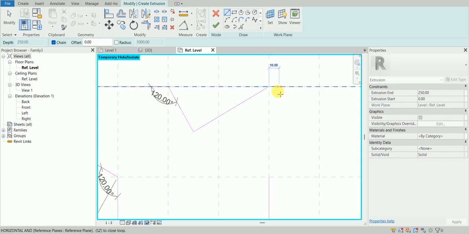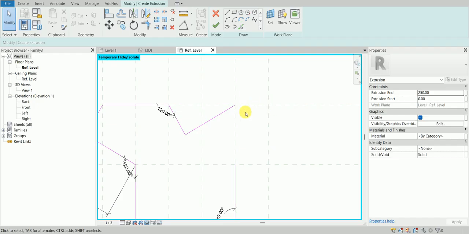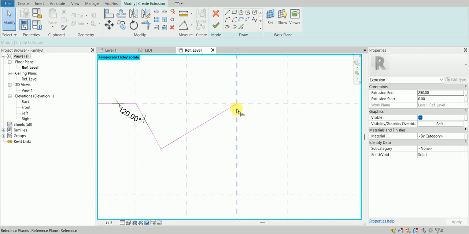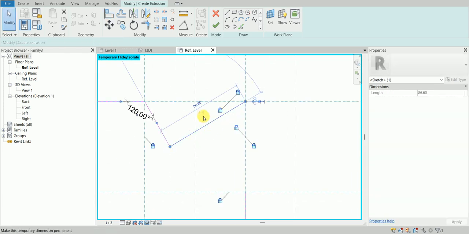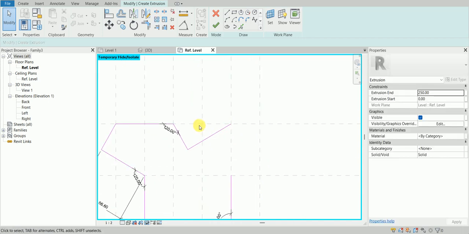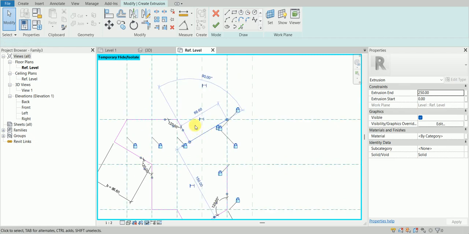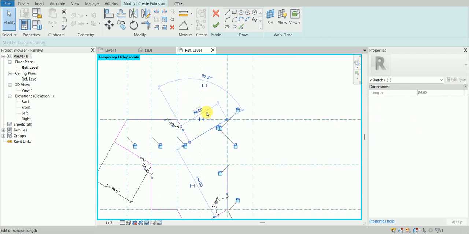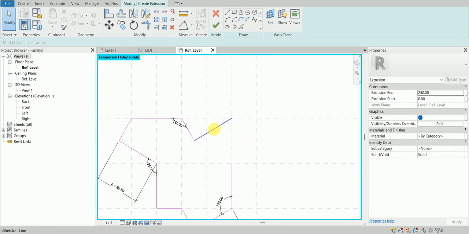So I'll just do this without doing anything, because I can align this with this and this with this. In this way I don't have to make this permanent, because whenever the value of side S changes, everything will grow automatically, and these two reference planes need to meet this line, so I didn't need to label this.